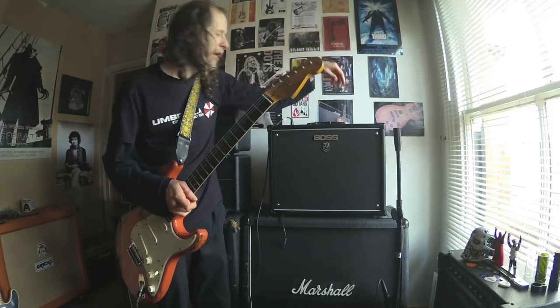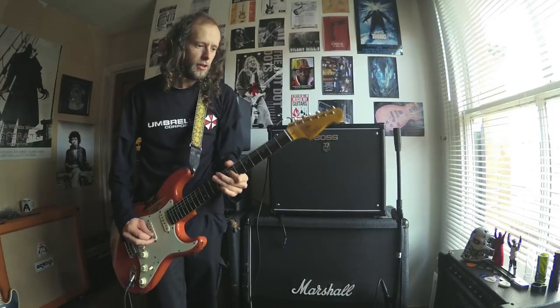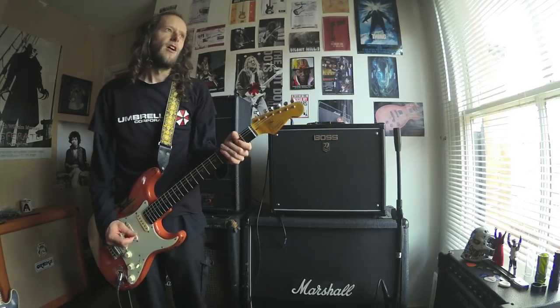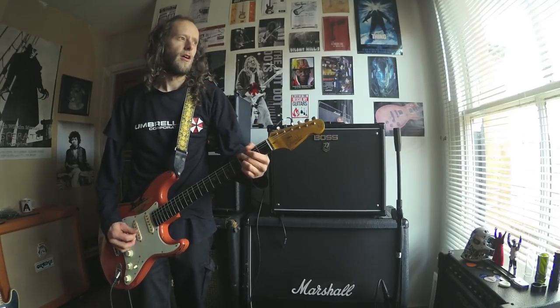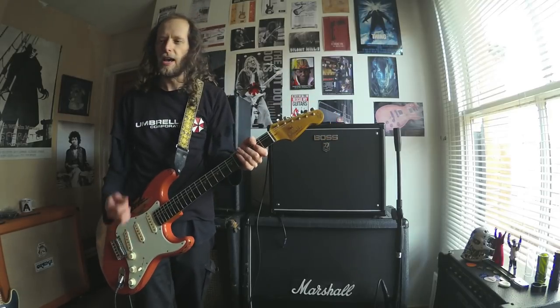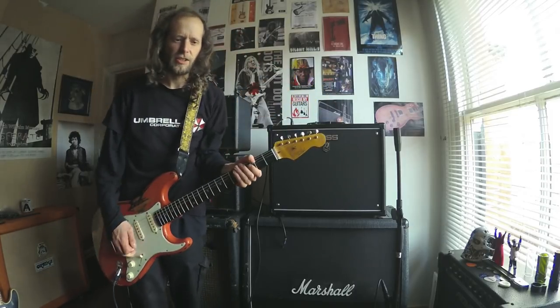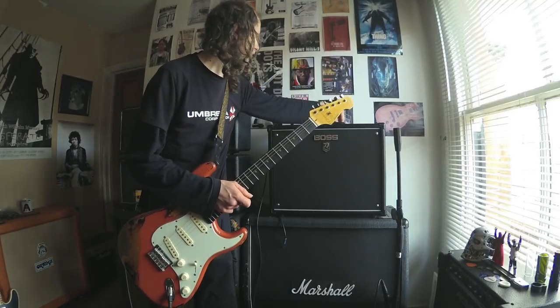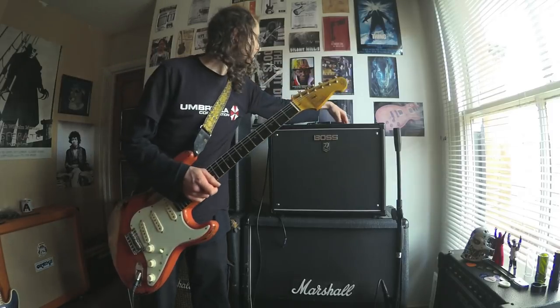So again, the red reverb is spring, which is my favourite. And then we've got a yellow reverb, which is, I don't know, a bit more subtle. And then you've got the green reverb. I don't really like that one. It seems to have a high end to it for some reason, the green reverb. Don't play that, that might be copyright as well. Okay, so that's all the effects.